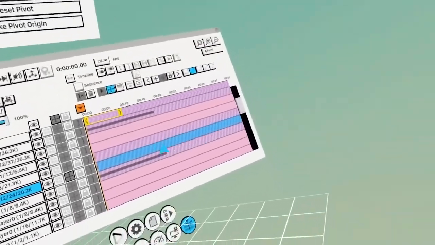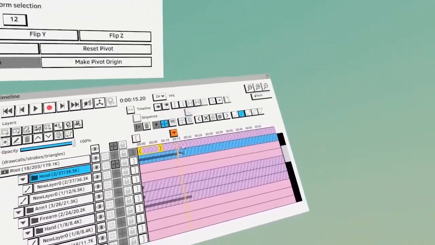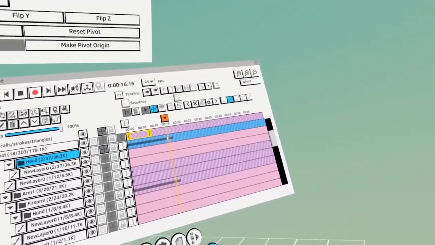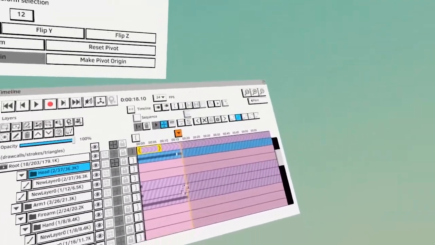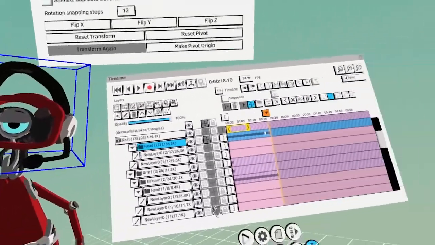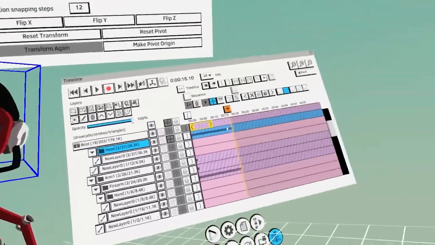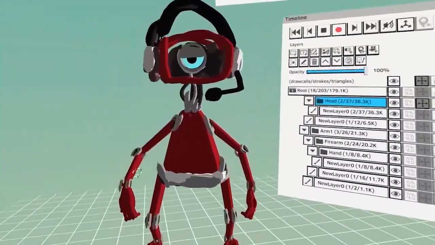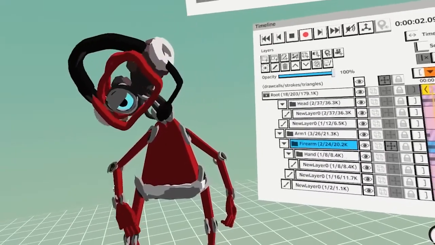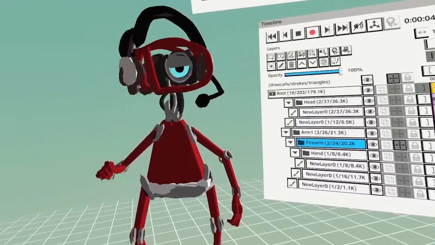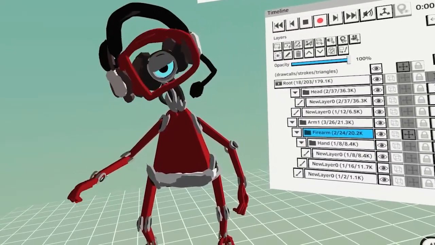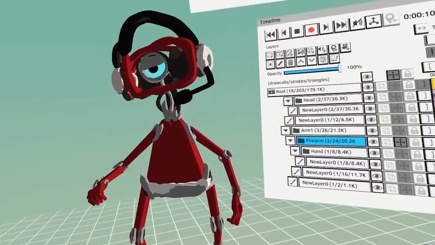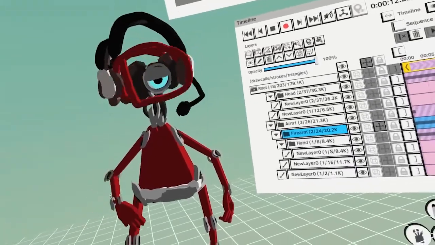So one thing you can do, right? I basically define the work area. That's where I want to loop the whole thing. So I'm just going to loop, because that way I don't have to rewind. I can just keep animating one by one.